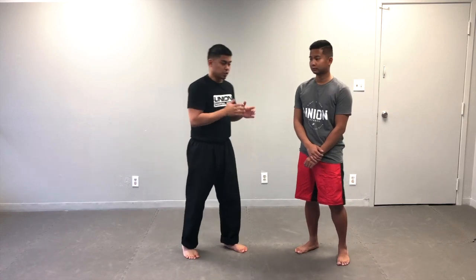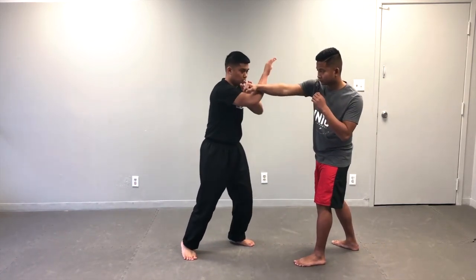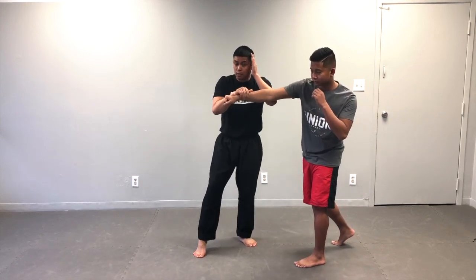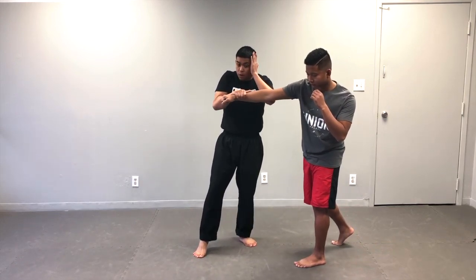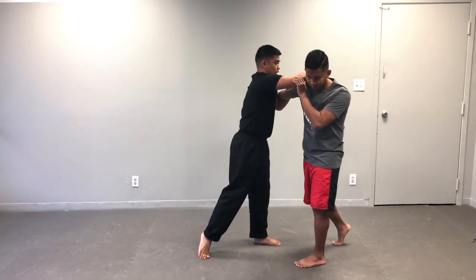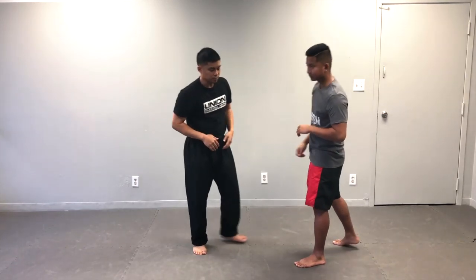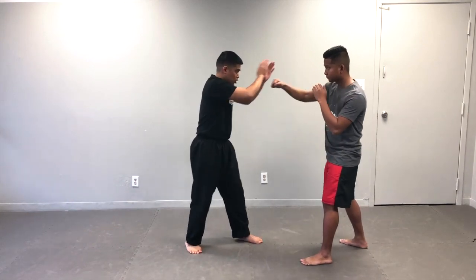Now when we look at entry two, again, compliant, what we're doing is a block, check, counter principle, and we're looking for a parry with a break. So this is going to be hyperextending the elbow, and then from here everything else is the same. I clamp the wrist, I frame against the neck, I rotate down, I get the knee.